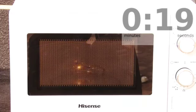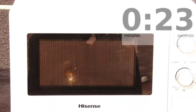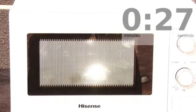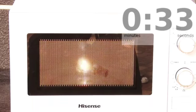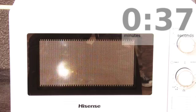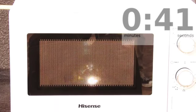The microwave seems to be making the light come on. Now it's like different areas lighting up. It's almost like a Christmas show happening inside the microwave. Bright colors, blue, yellow, red. 30 seconds already. Nothing is happening. The big bulb is just full of gas. I think it's the gas inside the bulb that's busy lighting up. It's still running, the globe seems to be intact.